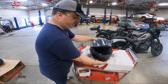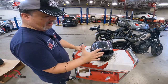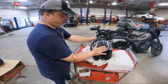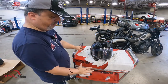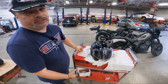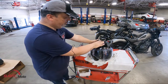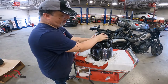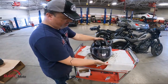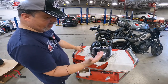If you want to use it for airflow, I do use it — usually at slower speeds, anything under 80 kilometers an hour here in Canada I ride in the open configuration. It gives me a bit more airflow and it's great for riding. But once I'm on a highway at 100 or 120, I tend to like it more closed because it's quieter at higher speeds and more comfortable with the wind flow.